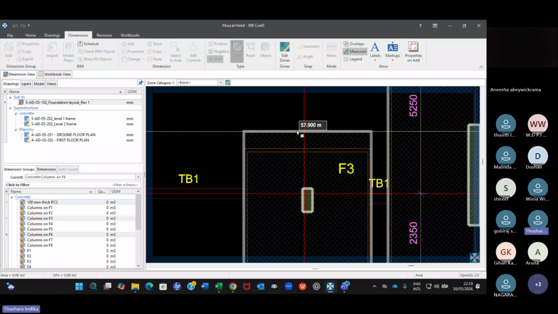You should be able to drag this line to here.